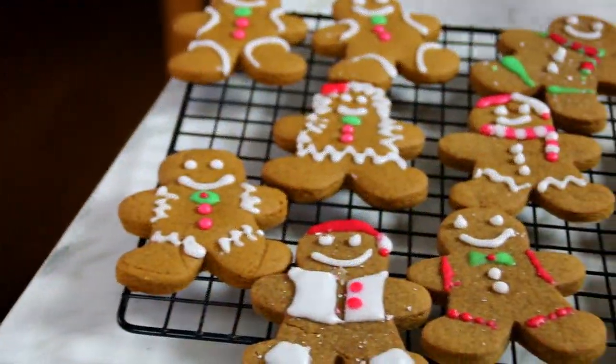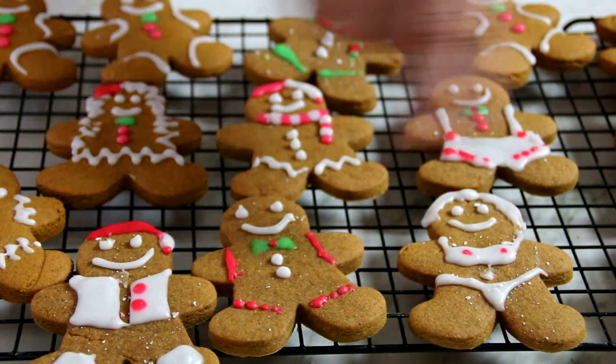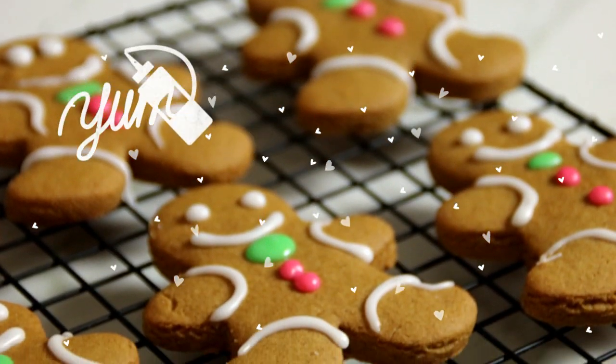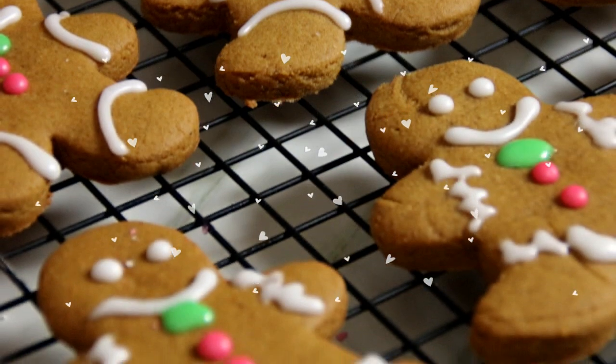So as you can see, we decorated these differently. Look at the guy with the sweater here. It's really cute. And there you have it, guys. Our gingerbread man. Awesome for Christmas.